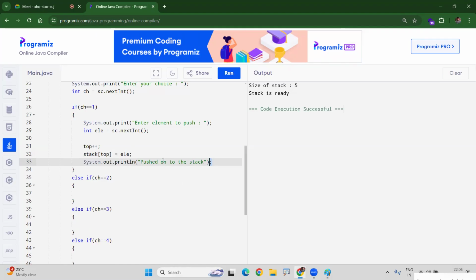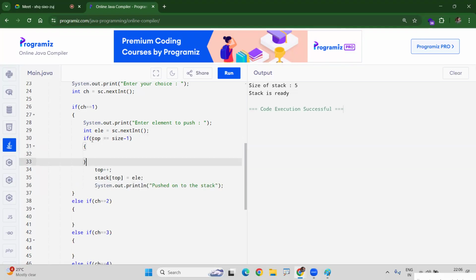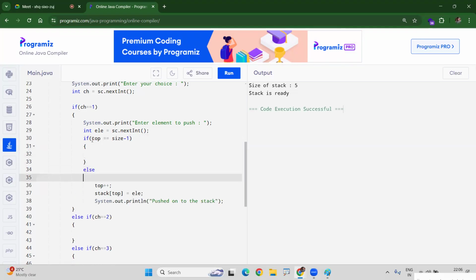Yes. This information you need to place in the if block. So what is the top? Already we have seen, when top reaches size minus 1, we can say that it's full. If the stack is not full, then only we can push.